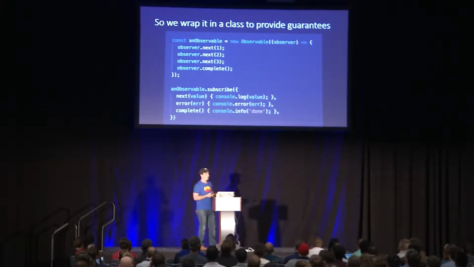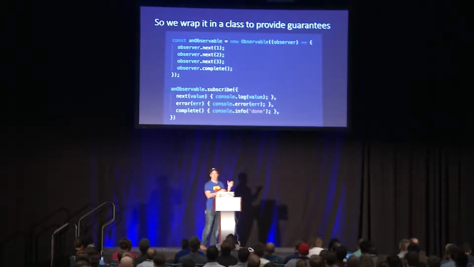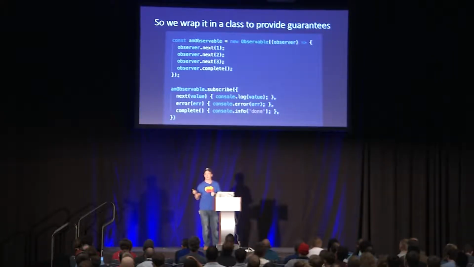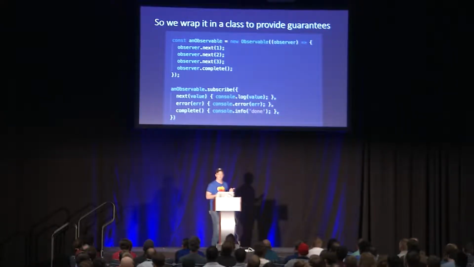So in order to provide these guarantees, we wrap it in a class. And inside of the inner workings of that class, it's still just us calling this function. But we're going to call this function when we call subscribe on an instance of this class. What we're going to do is take the observer object that you've given us, or the 3 callbacks that you've given us, and wrap them in a safer observer object that doesn't allow you to call next after you complete, or at the very least won't send that next along. So that looks like this. Now this is the shape of the observable that you would see in RxJS.